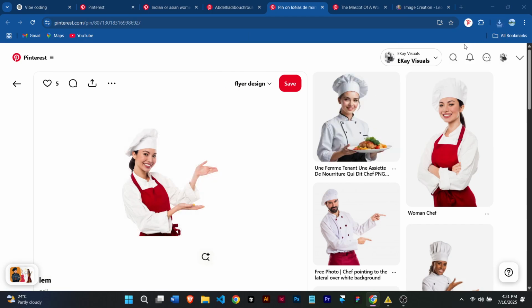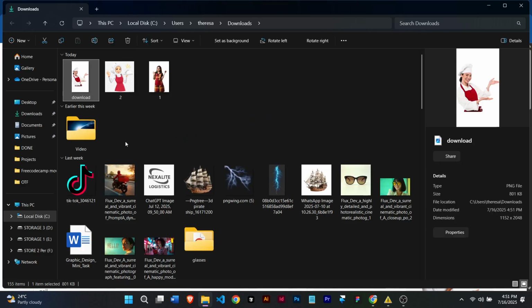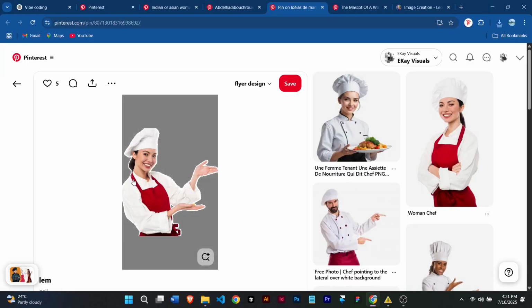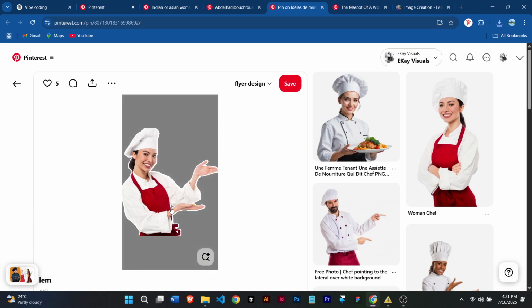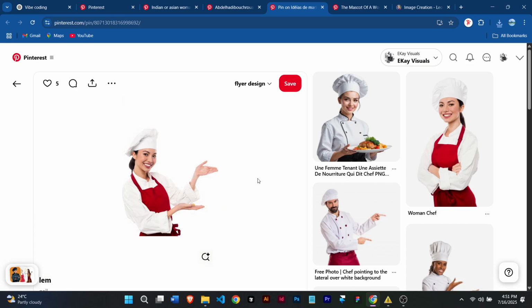So I think I'll settle for this image because it gives direction to the project. It's a flyer, so this image itself guides the viewer's eye, pointing to any information I'm going to place at this side of the canvas. I can flip it, but this is the direction, and this is where I'm going to go with this image.